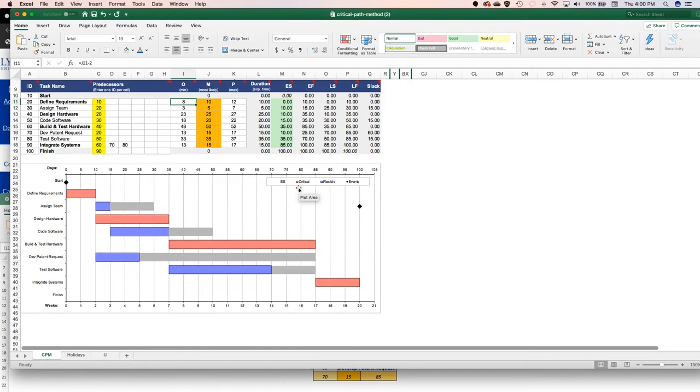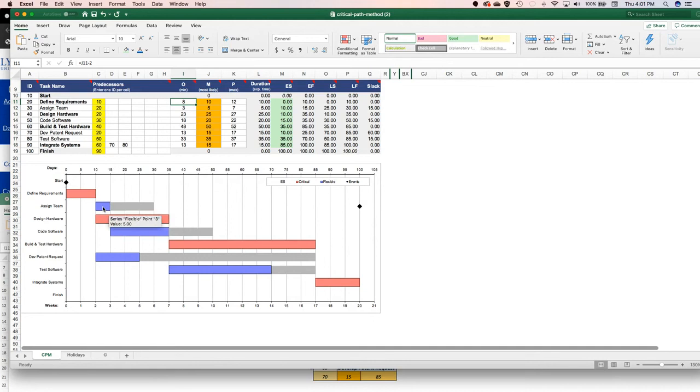Now, before we get into that, let's take a look. It tells you that the critical path or the critical assignment is in red. And we already know that the critical assignment was define requirements, design hardware, build and test, and integrate the system, right? When you look at the blue ones, that tells you that there is flexibility built into each point, right?